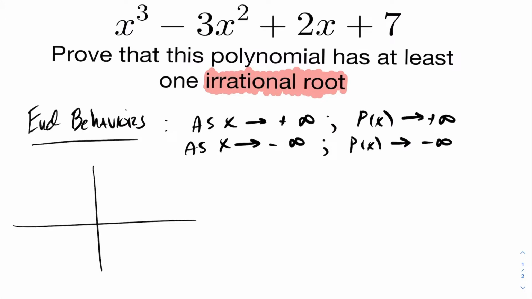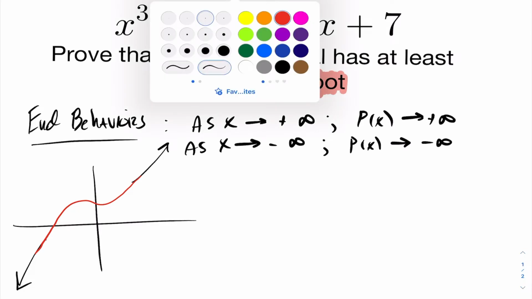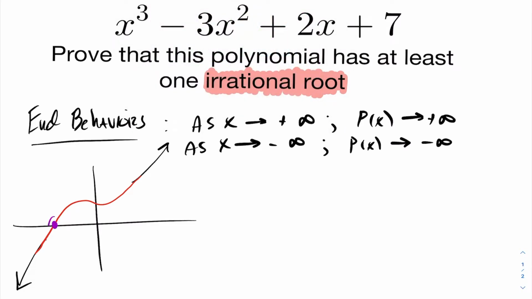If you take a look at our Cartesian plane here, I've got a polynomial tending towards positive infinity as x gets large, and then a polynomial tending towards negative infinity as x gets very small. But we know that polynomials are continuous. So I know that in this case, these polynomials are connected. Again, I don't know the exact structure of the function, but I know it has to look something like this. I've got a y-intercept that's positive, so I try to make it there. But what we do know is that it must cross the x-axis. If it crosses the x-axis, we know that it has a real root.